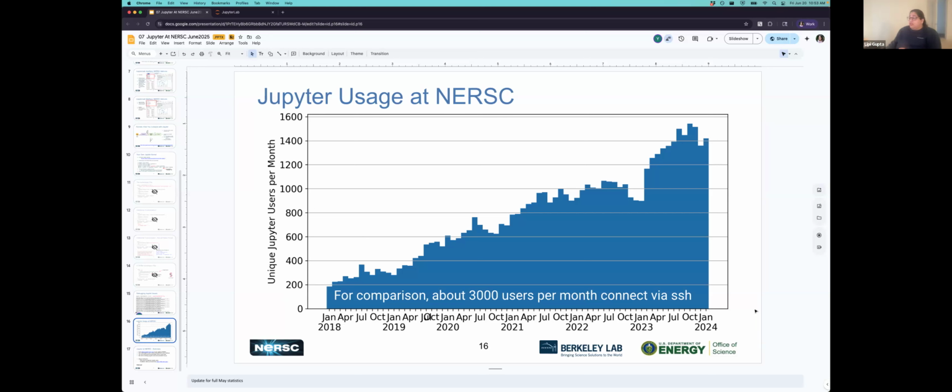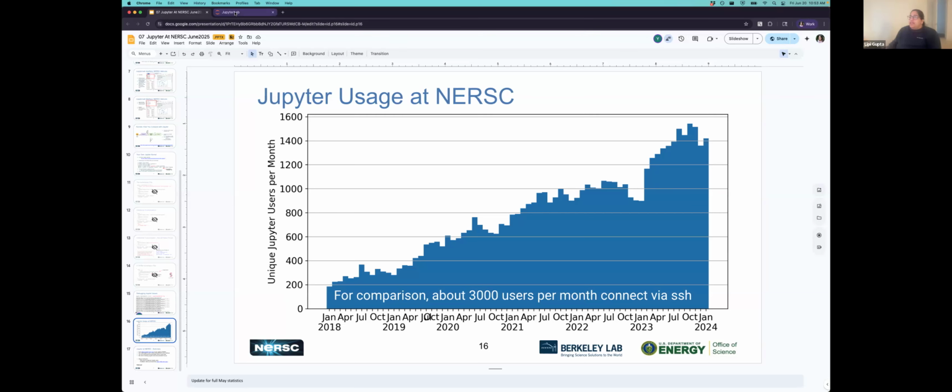Some people like a terminal because that's what they're used to. I was brought up in the HPC world in Jupyter, so that's what I'm used to. So don't feel like you have to be using a terminal. Use what makes you most efficient, what makes you feel comfortable, what works for you. If you like Jupyter, use it. If you don't like it, don't use it. There's no problem. It's just one more way to use our system.